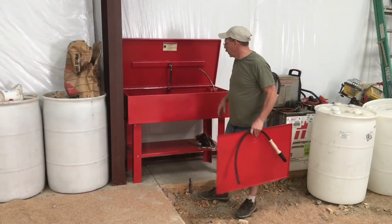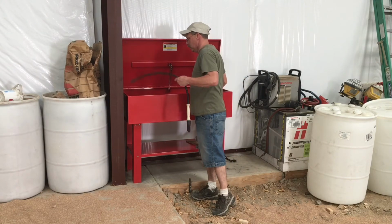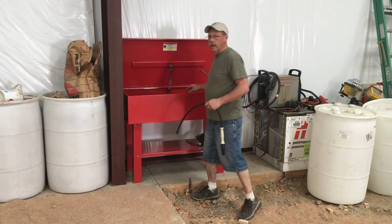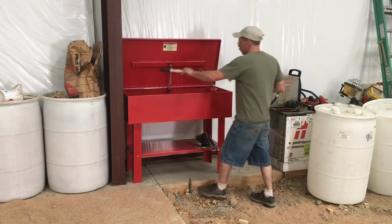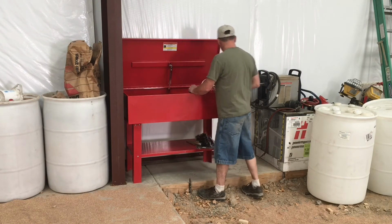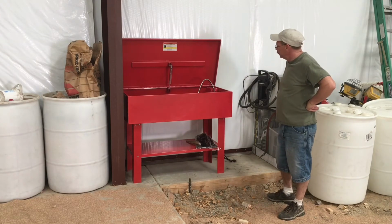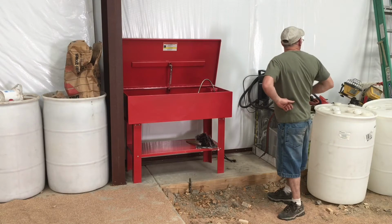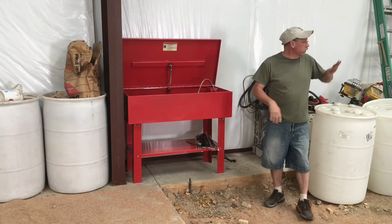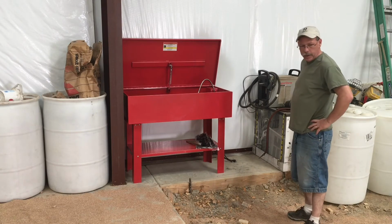So for now, this is where I plan to keep this thing. I don't know if it'll stay here long term, way into the future kind of thing, but it's going to work for now. I don't have any power on this wall yet, but considering the only power is down there on that end of the building, I'll just run an extension over here when I'm ready to use it.